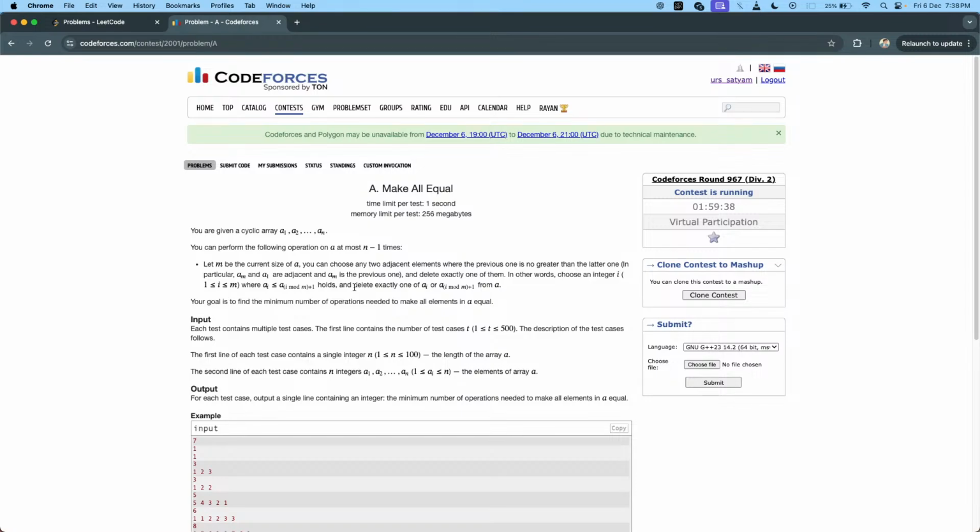Okay, 1 to 2 is already there. 2 to 11, so 2 to 11 is already there. 3 to 12. Okay, 1 to 3 is already there. Okay, this is this thing.